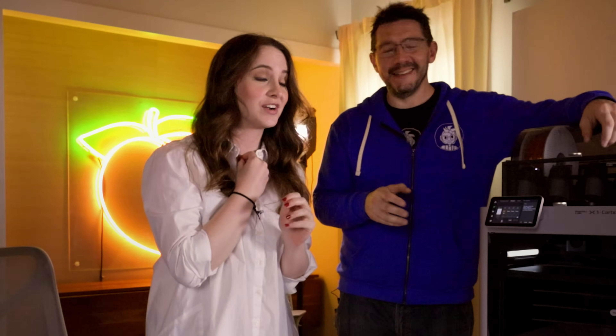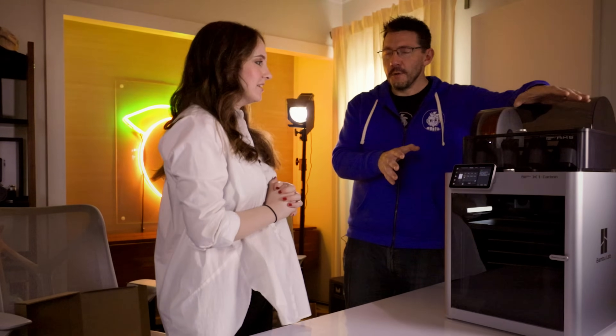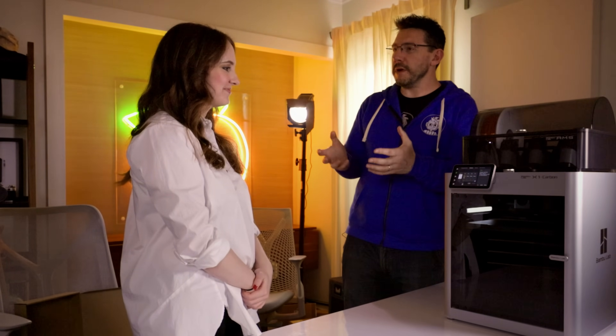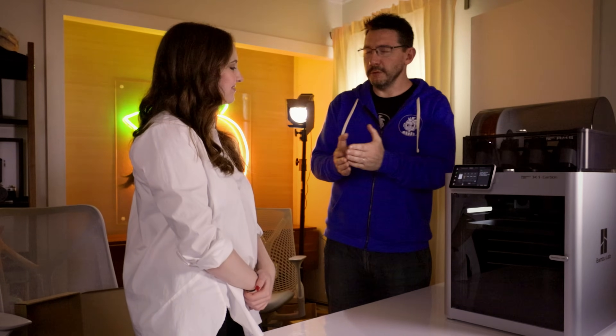Now, I know you're into organization and camera gear and stuff. And I have a really cool idea for our first print that you could do on here, which I have no idea what this is. So I've got it set up here. We're going to get that printed, and then you will, for the first time — just like the audience — see this really cool organizational print.